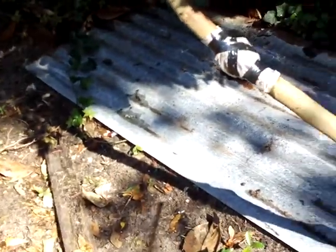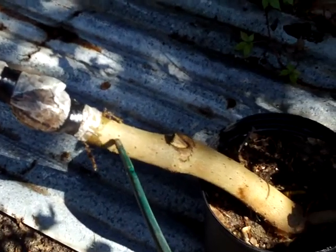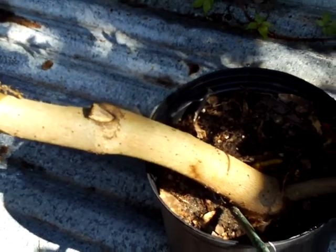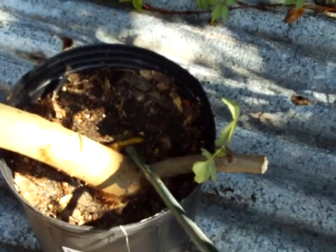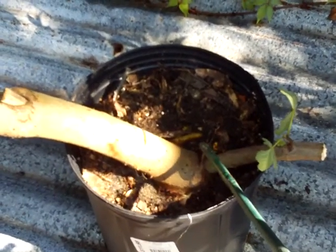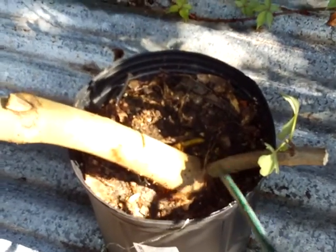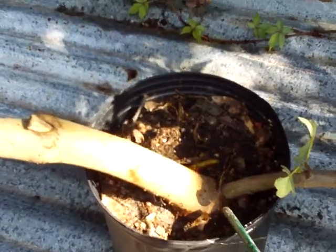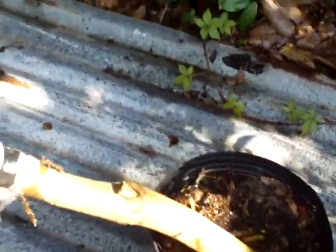Okay, I mentioned a little while ago that the figs will root easily. Hopefully you can see all of these little spots, these little dots right here. Those will develop into roots. That's a root right there, just like that root. If the humidity or the moisture level stays up, and again, if the tree comes into contact with soil, it will eventually root. I mean, even with humidity, this fig tree will just simply root.